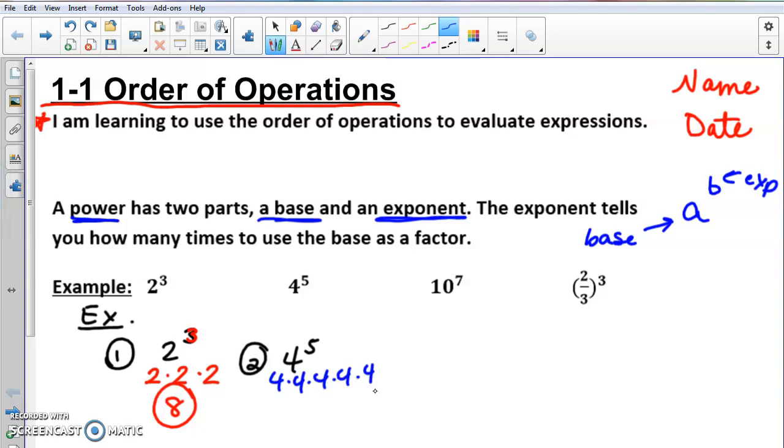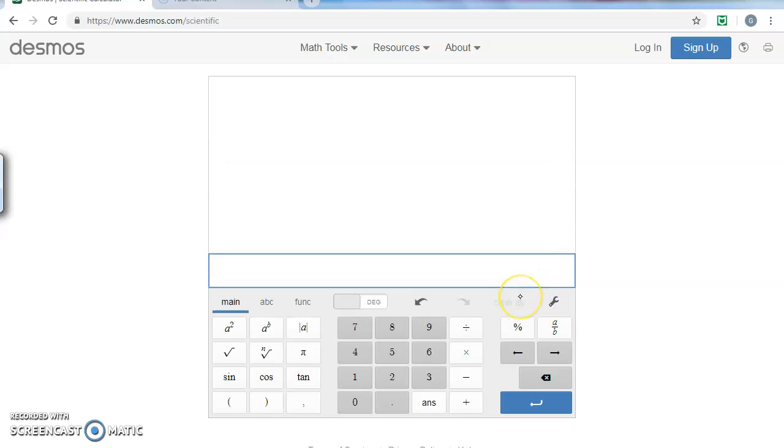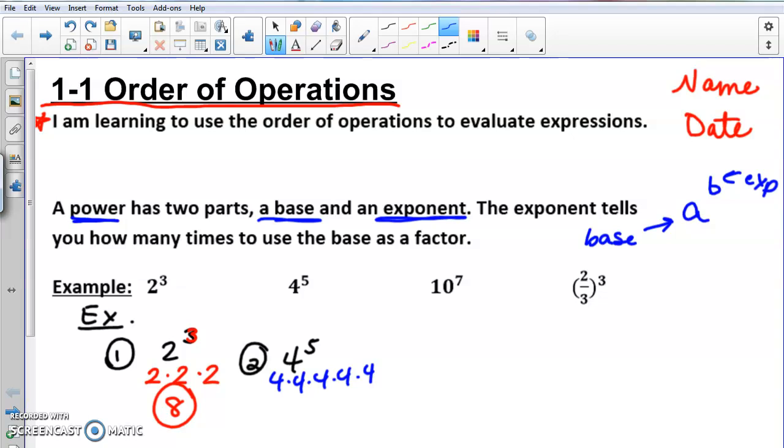So as far as it goes, you can just use a calculator on Desmos to do that. I'll show you real quick. Let me clear this out real fast so we can show you. So first thing is we have 4. So everybody hit 4. And then your a to the b power. So it gives you that little exponent, and then 5. And then we hit enter. Hopefully you hit 5 and enter instead of backspace. So 4 to the 5th power is 1,024. So 1,024. And we're good.